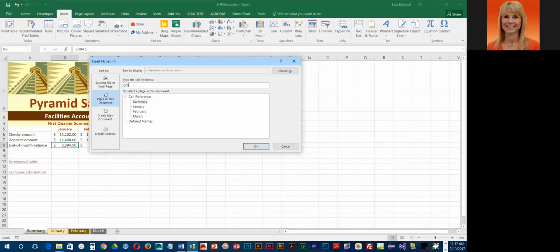That's the cell. And then the cell is in our January sheet. Okay, so we're linking to cell G20 in the January sheet. I'm going to click OK.